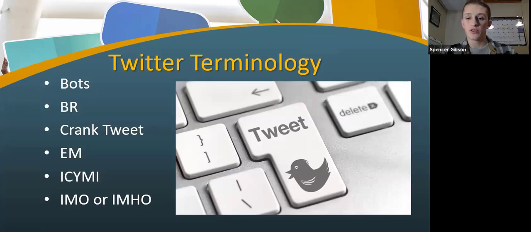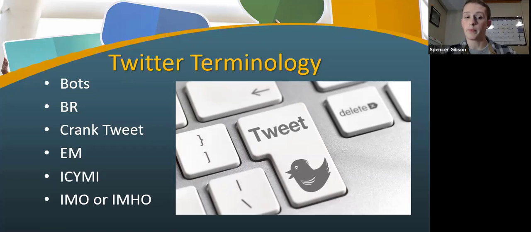And now this is sort of the meat of Twitter terminology. Bots are really annoying accounts, essentially, that are just run by computers. No one actually runs these accounts. Usually you'll see them talking about different topics, especially politics. We won't get into that, but they'll just be tweeting out different links and stuff like that. Sometimes they'll be under big accounts, constantly sending out links to different stores and so on. And a lot of the time they're viruses and stuff like that. So usually if you see accounts that don't have pictures on them and are just tweeting something random with just a link, they're usually a bot. They're not worth clicking on.